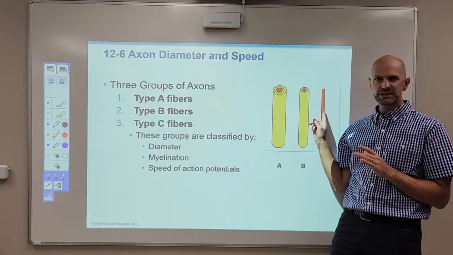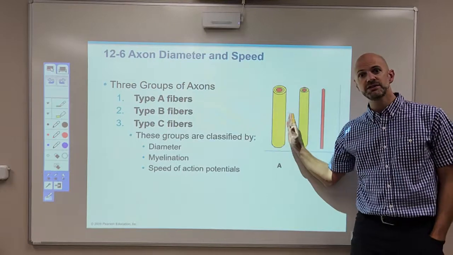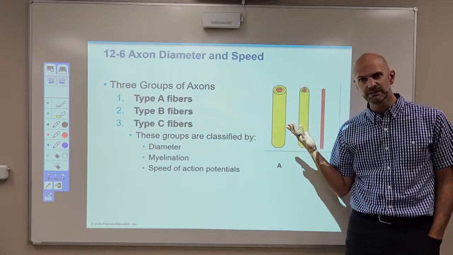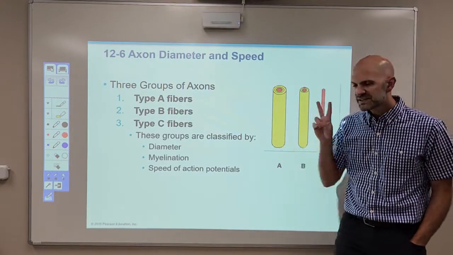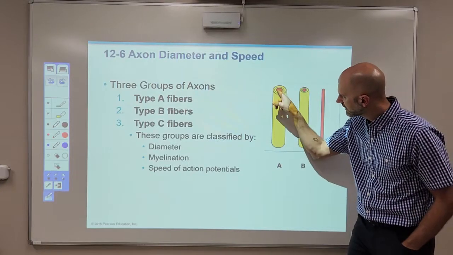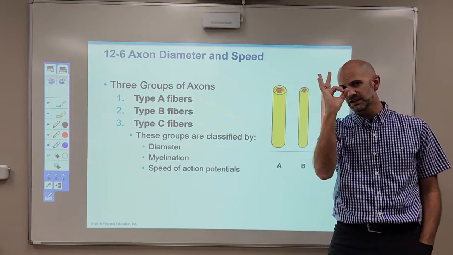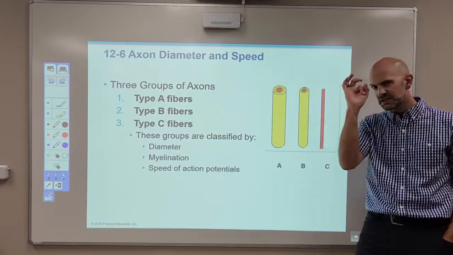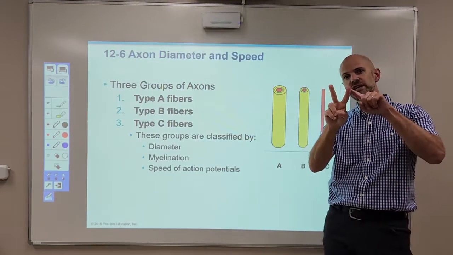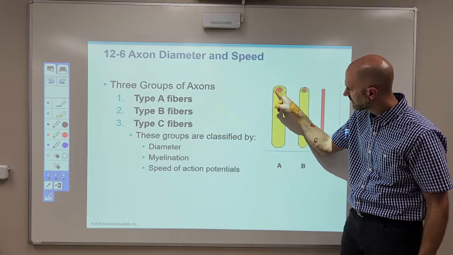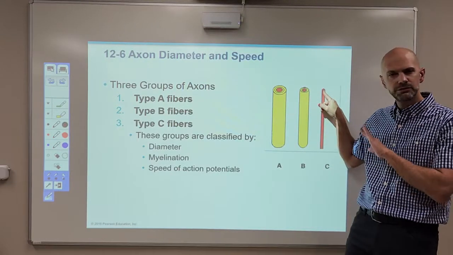And there's differences in their organization. The first difference you'll notice is the presence or absence of myelin. This yellow sheath here is the myelin, okay? It's just one coating, so you can say this is a Schwann cell or an oligodendrocyte. The second feature that you should notice is the diameter of the axon. Here the diameter is larger, so it's a thicker axon, and this C fiber is a much more narrow diameter, okay? So two factors that influence speed: myelination, and the thickness of the myelination. Here it's heavily myelinated, here it's just minimally myelinated, and here no myelin.